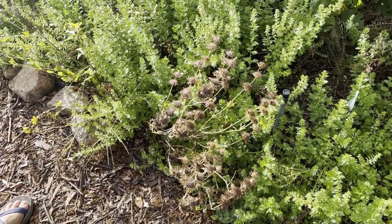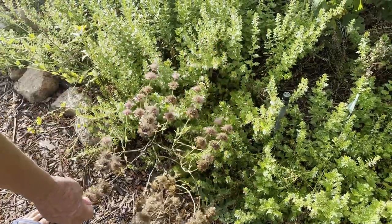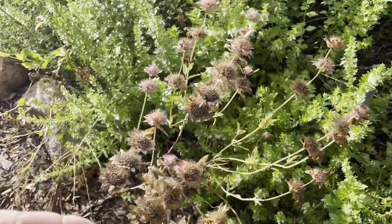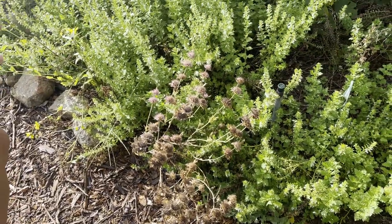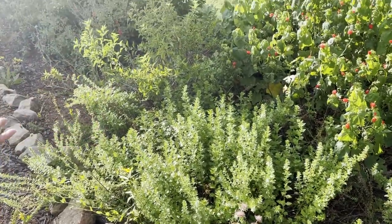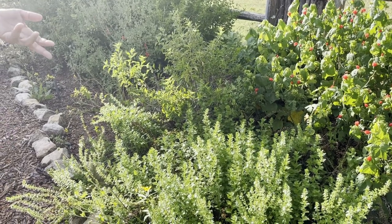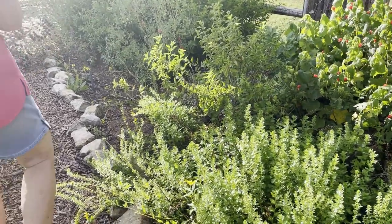This is the horse mint — it's also called bee balm. It's kind of at the end of its stage. Normally it's a real pretty purple bloom. But we do let things go to seed in here so that we will have seeds for next year. We'll cut this and scatter the seeds farther into the garden so we'll have those again next year. That's how we get a lot of our seeds — we collect seeds here, we collect seeds on the highway, we spread seeds here. We have the meadow, we have nature trails, and so we do a lot of seed gleaning here and throughout the park.